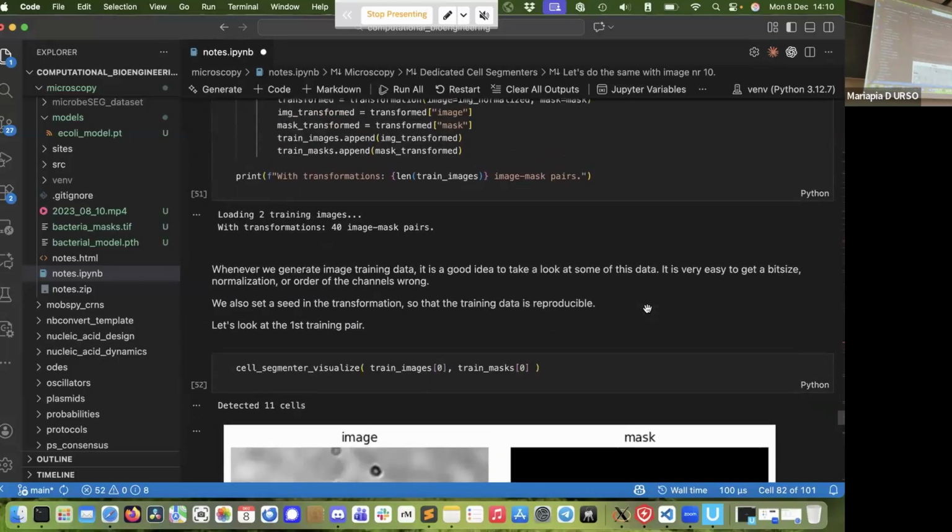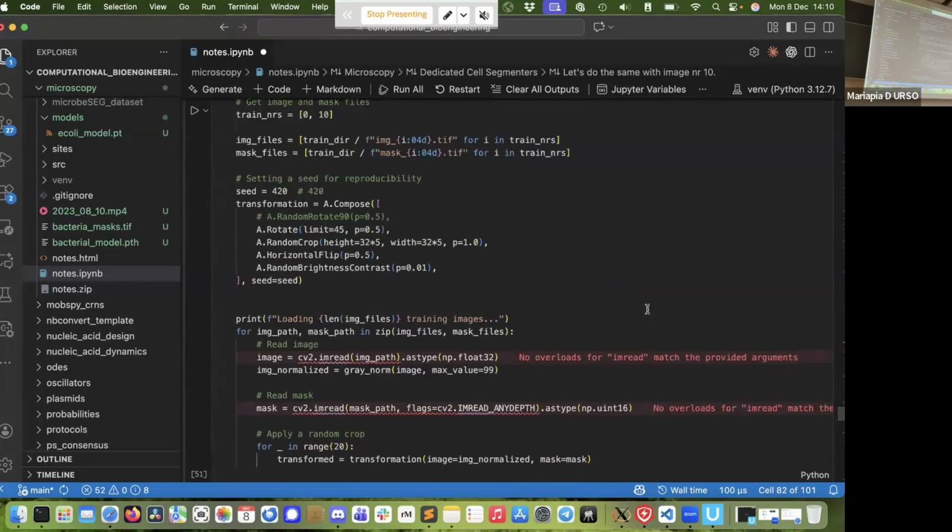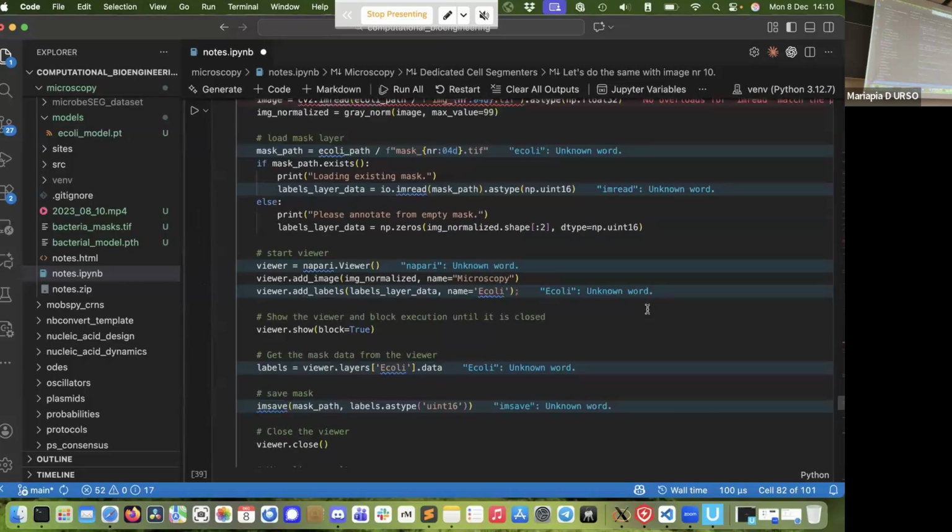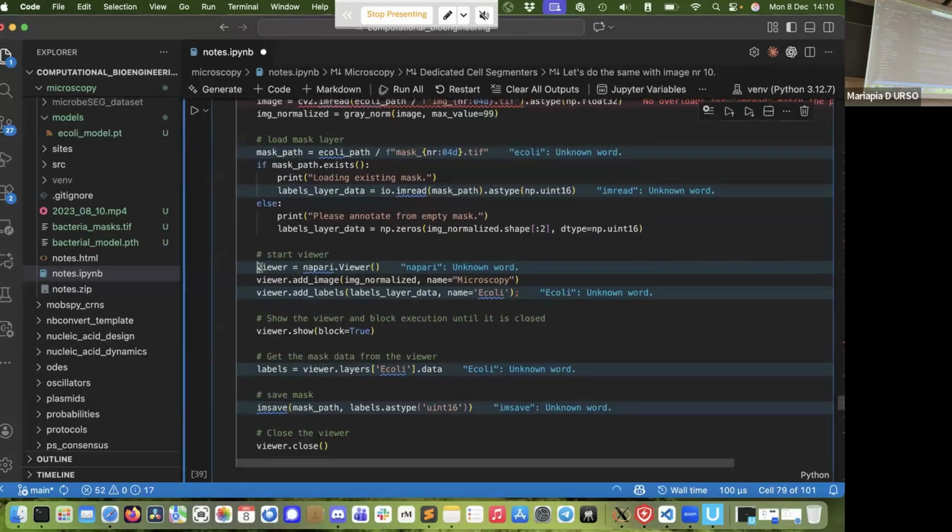Wait, I want to show you the software here. It's this software here, right? You can call it from Python, and you can add an image. You can add a label, for example, you say, please segment something which is called E. coli, right? Then it blocks, and it pops up a GUI. It tells me, please do the segmentation for me, and then you have to really paint with a pencil around the E. coli in different colors.